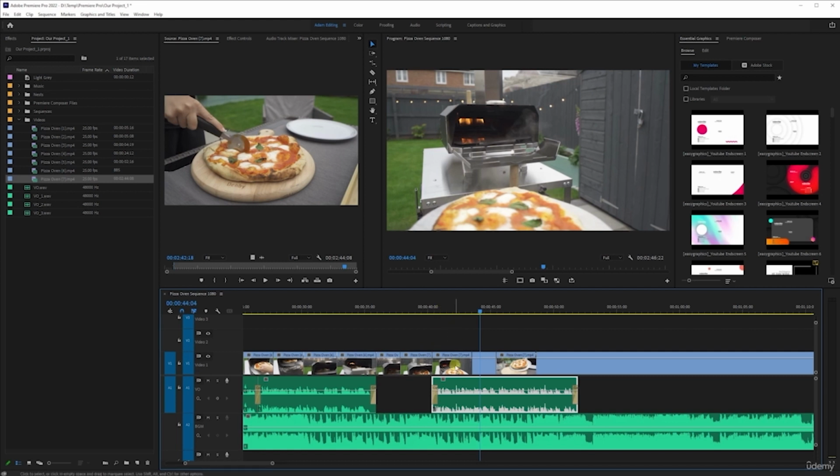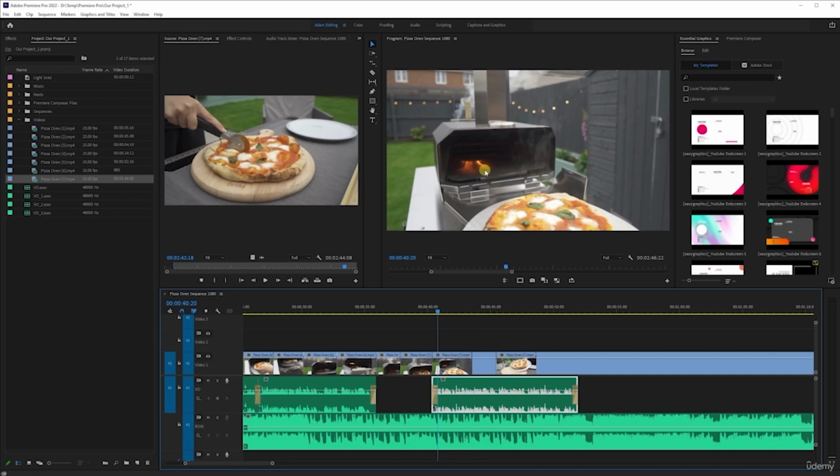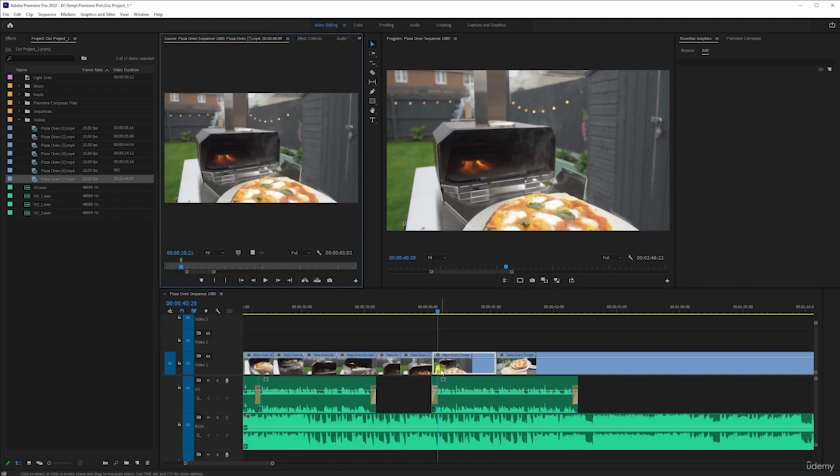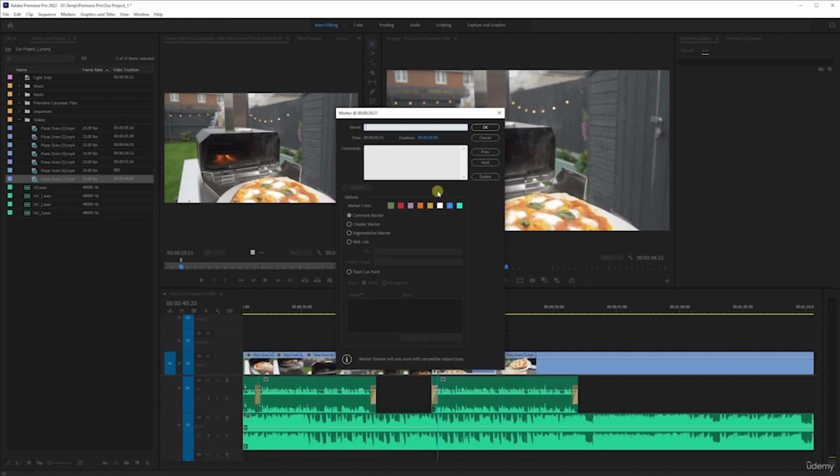But if it wasn't and I wanted to mark a part in a clip, I'd simply think, right, okay, this is where I want to remind myself that I'm going to do something with this clip. And with the clip highlighted, I could just press M. And you see how a little mark has been added to here. It's actually been added to here as well. And if I double click that, while this is still on the mark, if I press M again, it will bring me up with a little bit of text here.